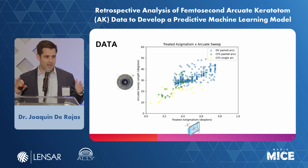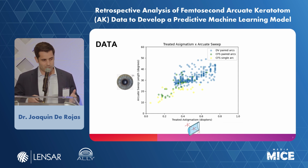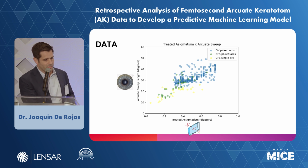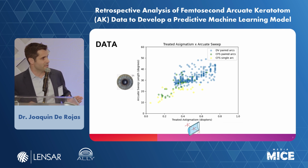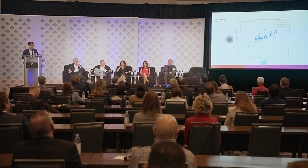This is just a plot of some of our data. You can see treated astigmatism, that value I described, on the X, and the length of the arcuate on the Y. I don't have the laser pointer, but obviously the trend here is that it's upward sloping. But if you look at 0.5 of treated astigmatism, there are a lot of points it could fall on. So clearly, treated astigmatism is not the only thing that matters. There are other factors at play. And that's the point of doing a machine learning model, because then you can start putting in these other factors and seeing how you get even better.